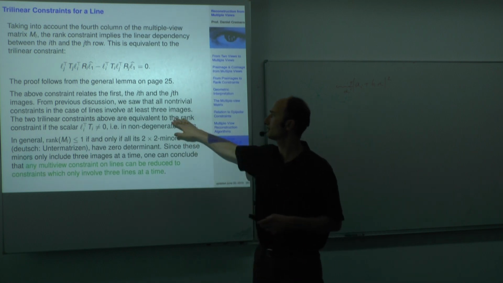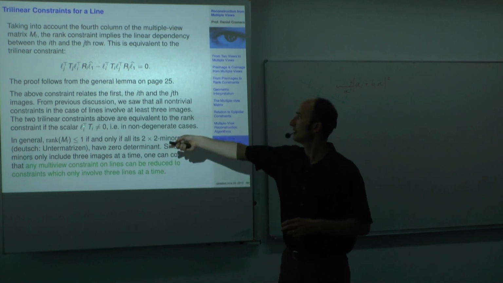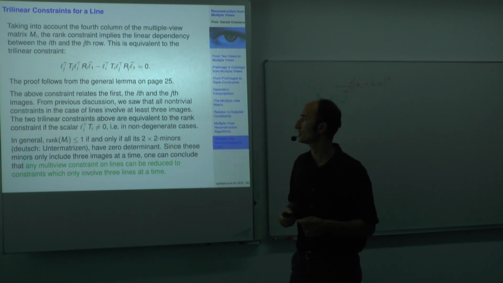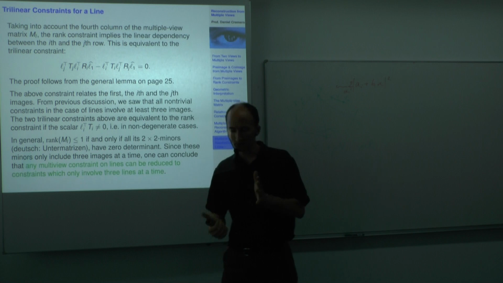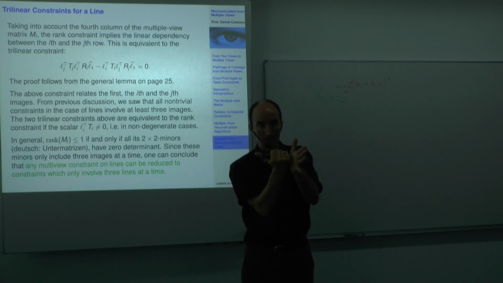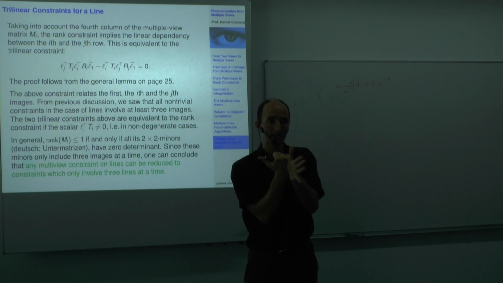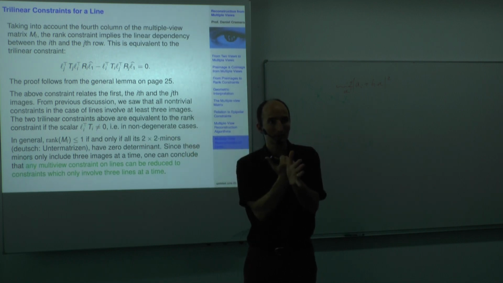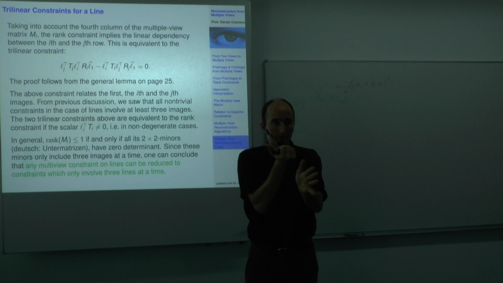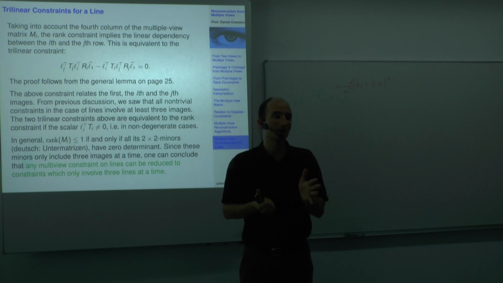And in fact, they're equivalent to this rank constraint if Li transpose Ti is non-zero. That was always kind of the assumption here. What that really means is Li is the vector defining the pre-image. So you observe a line, you have this normal vector on the pre-image, that's Li. It means there has to be some translation in the direction of that vector. If you don't have such a translation, that means you only translate your camera in that pre-image plane, then you're not going to get additional information about where that line is in space, right?